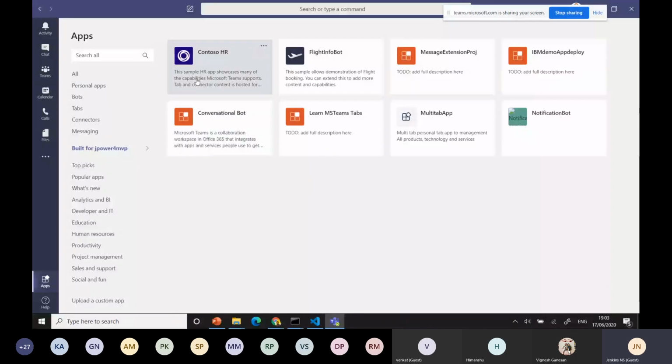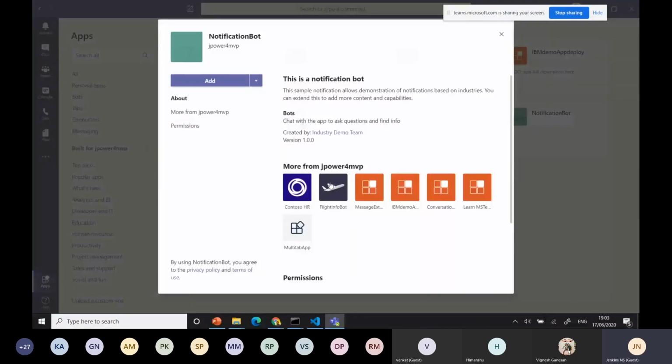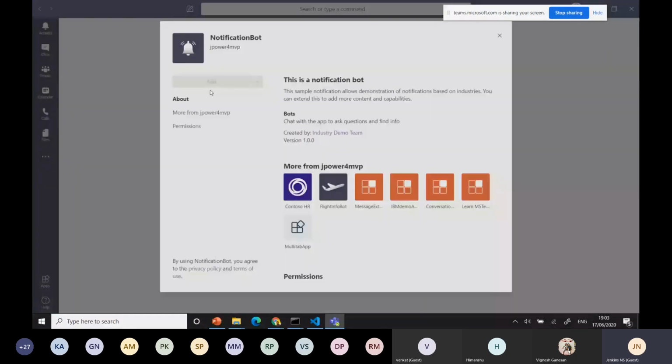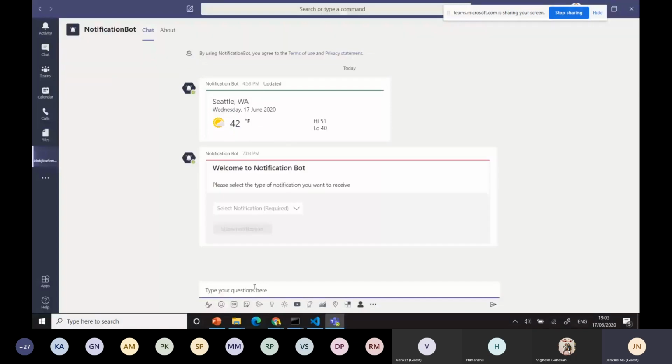For example, this is installed. I'll go and add it. If you add it directly, it's a personal one, or it will come as a tab. It will load like this. It doesn't bring the data yet. I want to bring social events and show notifications. It will bring that particular list of details.